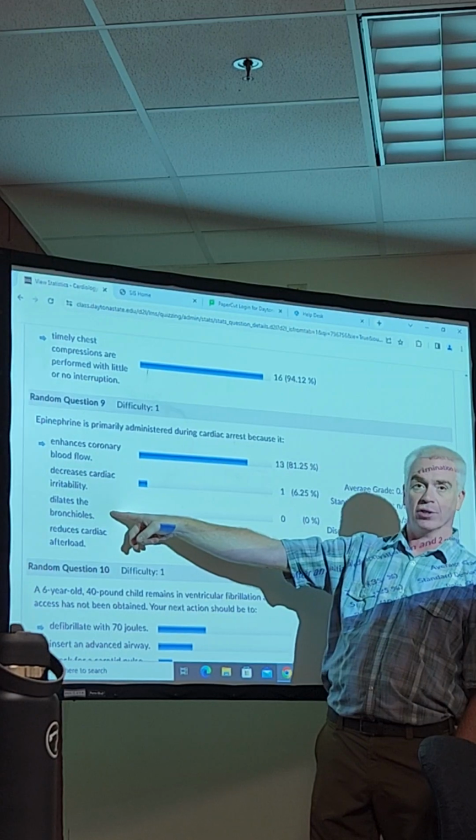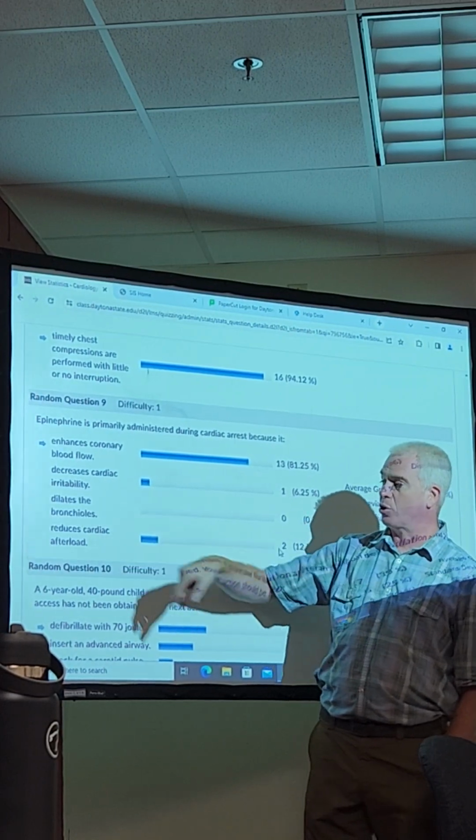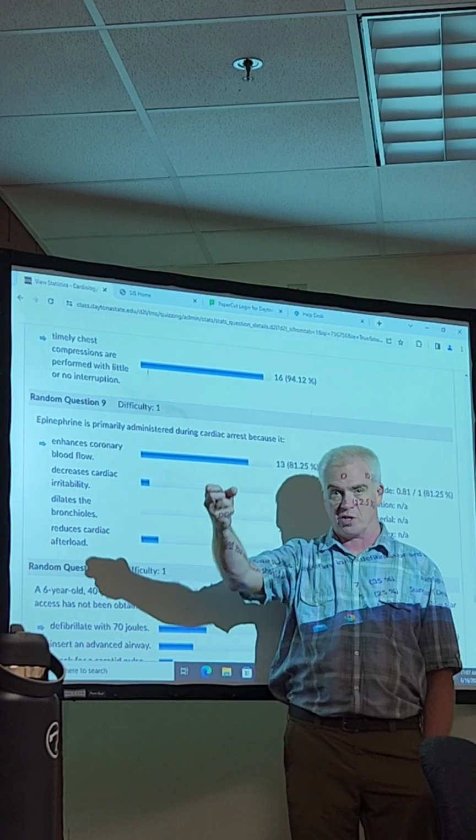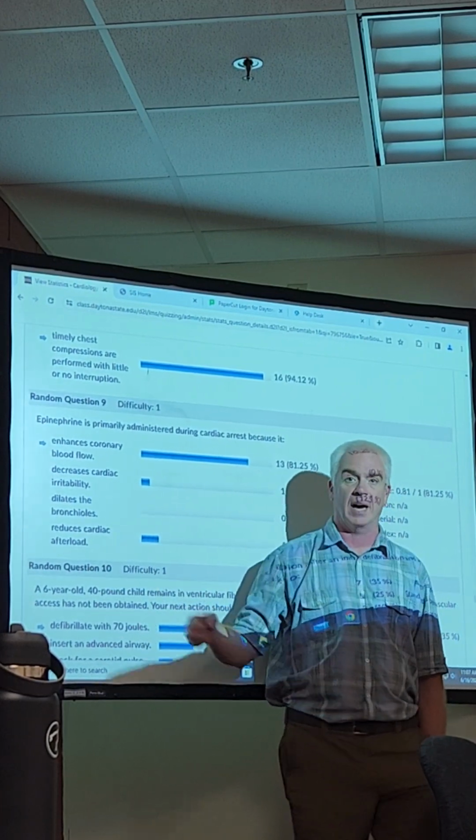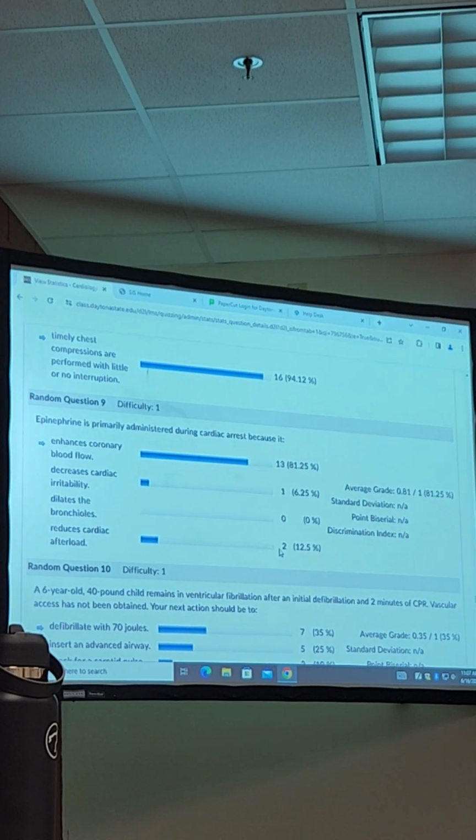That's why we give it in allergic reactions, right? And it does not reduce cardiac afterload, because it raises blood pressure, or constricts vessels. It increases afterload. Yes, ma'am. I'm not going to argue the question, I just want an explanation. So, it's a vasopressor, correct? It is. And it makes the heart work faster and harder by making it contract harder. Better, stronger, faster. Think of the bionic man. It's going to make it work harder and faster, but the heart is damaged, so it's also going to increase the irritability.